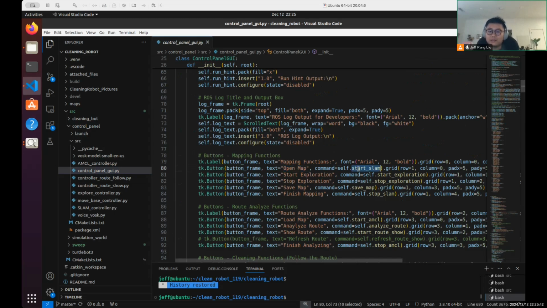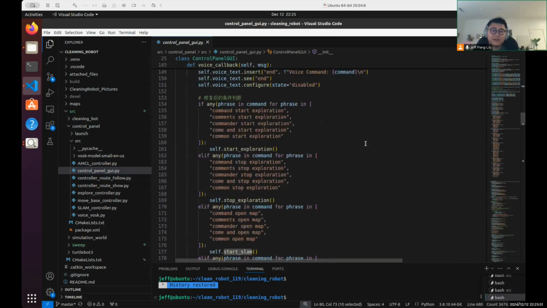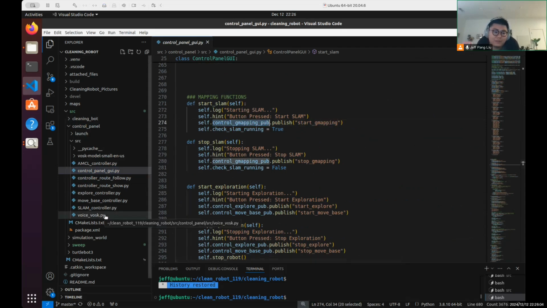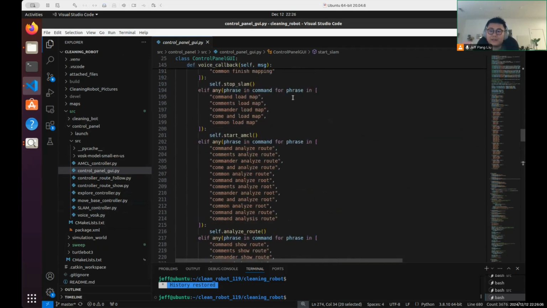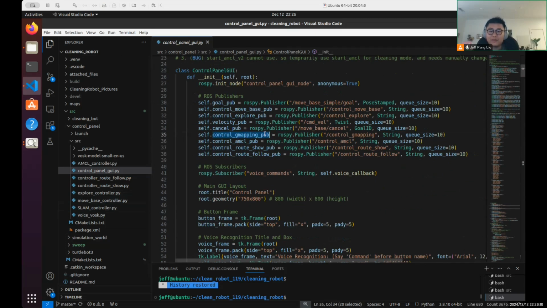And when you click it, you actually start the function, which here is start SLAM. You can see that in the start SLAM function, it is publishing a message on the topic gmapping pub. And you can see at the very beginning that gmapping pub is published to the control gmapping topic.